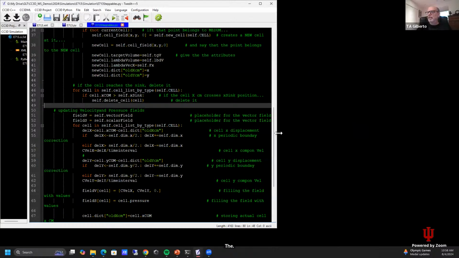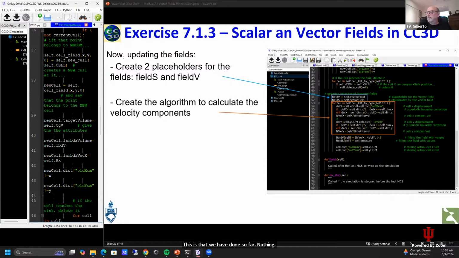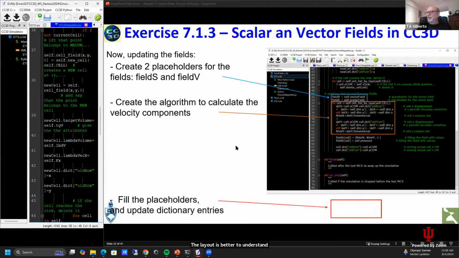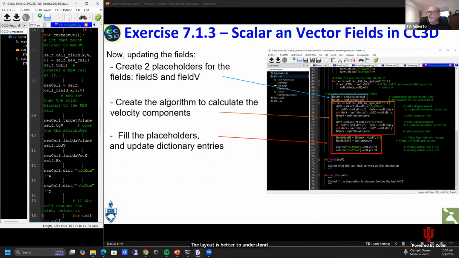Let's go back here. The comments are here more. The layout is better to understand. The update of the fields and the update of the dictionaries. Okay, let's run.